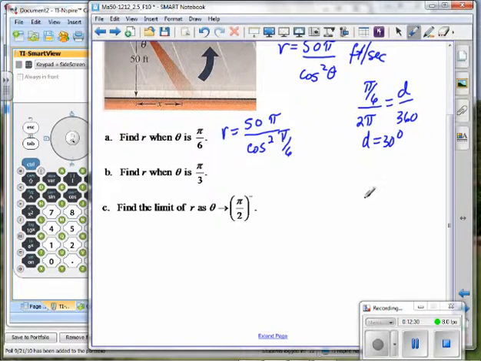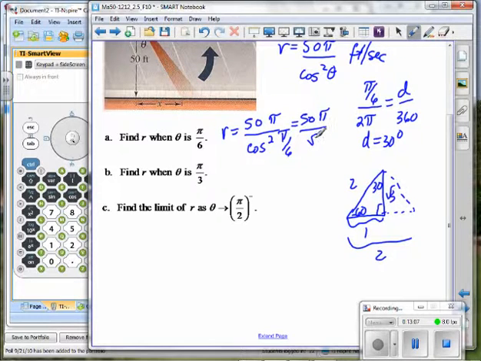Most of us can visualize then a triangle. That might be a 60-30 right triangle. We went over this last week. And if we reflect it over here, and if I let this side be 1, then this whole side is 2, and that's 2. So I've got a 1, a 2, and this is the square root of 3. So the cosine of 30 is adjacent divided by hypotenuse. So the cosine of pi divided by 6 would be the square root of 3 divided by 2. So I'd have 50 pi divided by the square root of 3 divided by 2, squared.